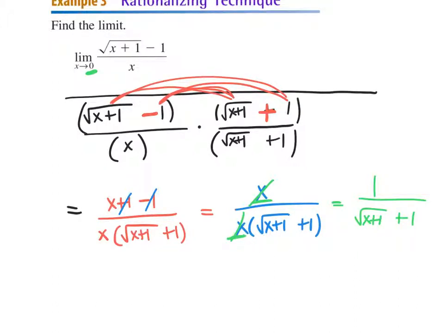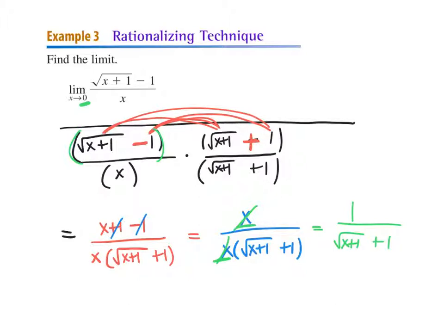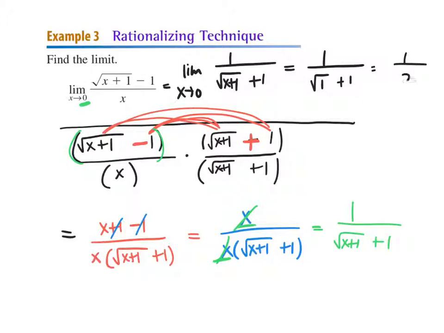So now that I've rationalized the function, again, I've rationalized the numerator. Now notice that the radical is in the denominator now, not in the numerator. I can go ahead and take the simplified form and use direct substitution. So this is equal to the limit as x approaches 0 of the simplified form of 1 over square root of x plus 1 plus 1. Okay, it's simplified for this purpose of finding the limit. Now I can use direct substitution. If I use direct substitution, I get 0 plus 1, which is 1. That gives me 1 over 2, and that is your final answer.